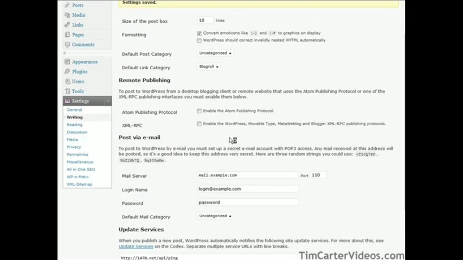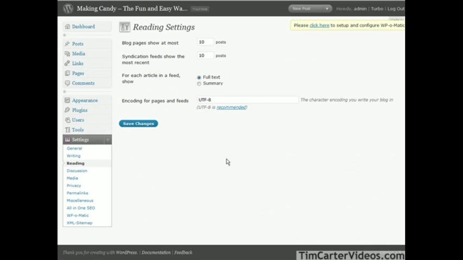Okay, next we need to go to reading. Okay, and then if you want your article feed to be full text or summary, what this is for is if people subscribe to your blog by an RSS feed and read it with an RSS reader, you can determine whether they're going to be able to get full text or summary text here. So that's up to you. It's actually proven that full text will get you more traffic to your blog, believe it or not. You would think that summary might because they'd only be able to read a snippet, but that just tends to annoy people. But it's up to you. You set that either way you want.